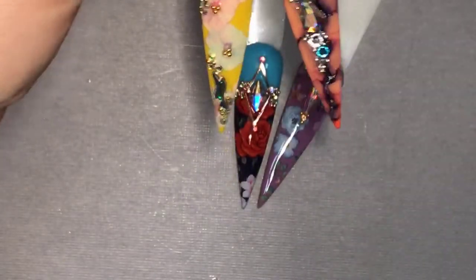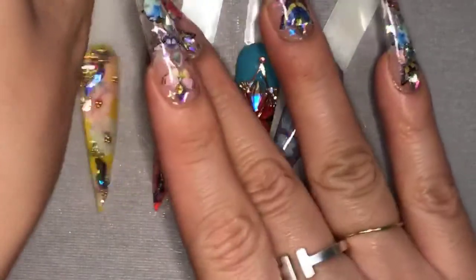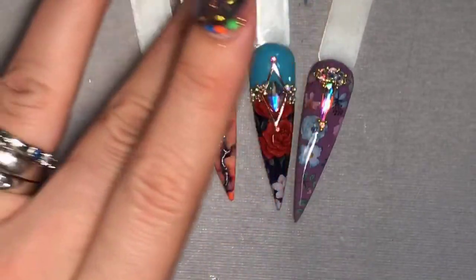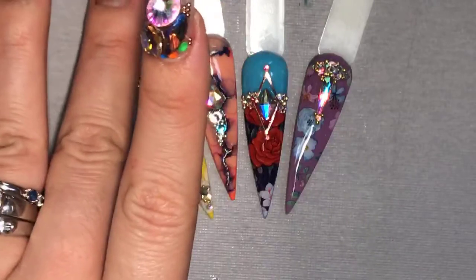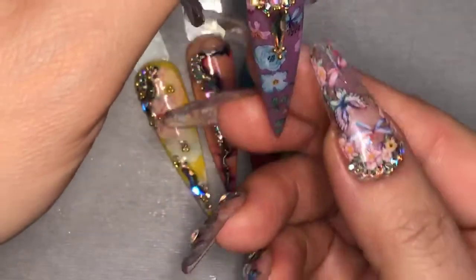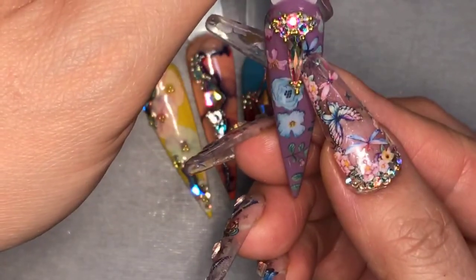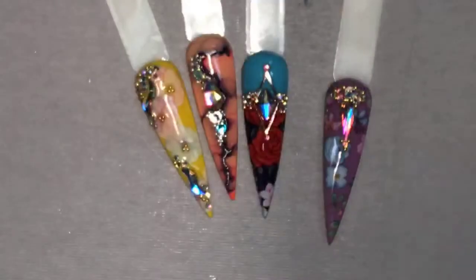So you can really branch out a lot more after you start playing a little bit with this. The mixed color is really nice as well. And you can do a really simple design that is also really beautiful. You can do it simply with crystal AB and with the special shape raindrop.